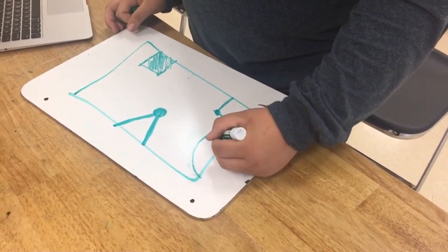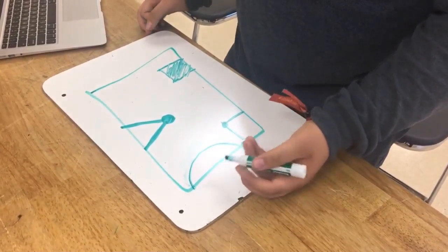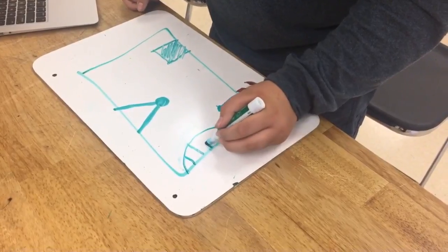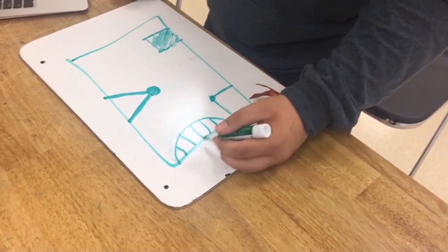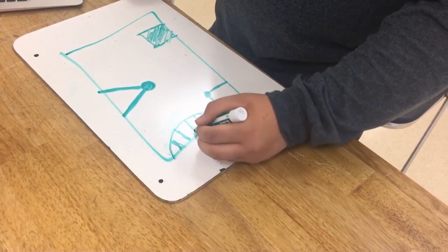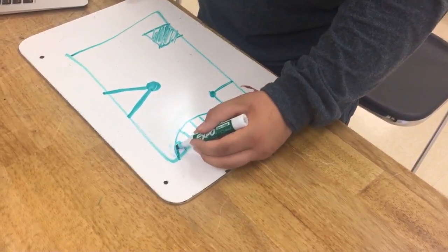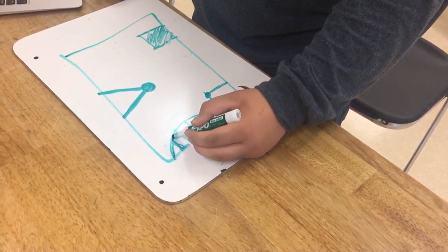Next, we're going to do an arc. And that arc's because you can't just cut across like this because that's going to break the blade. So you've got to do guiding lines like this on the inside. So that way you get this little, kind of like a whale's mouth. And you're going to cut these lines first, going up and back, up and back, and so on. You're going to do your best to follow across, stopping at each one so that the blade can rest, and then going to the next one.